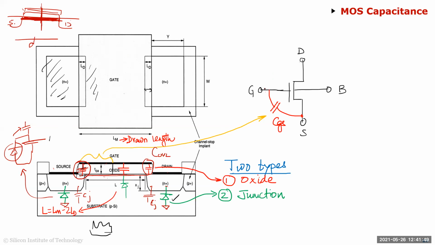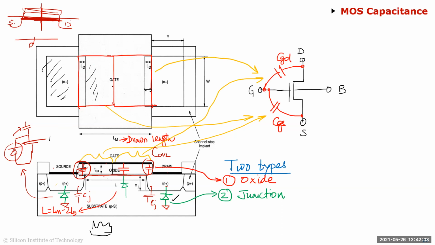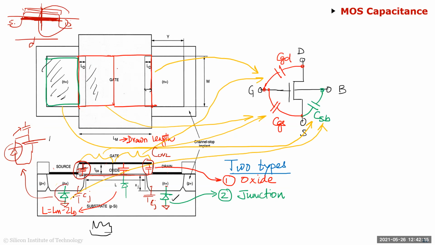And the other part is shown in gate to drain capacitance. So if you look at the layout, you're showing half of it is over here. And I'll show you that this is actually bias dependent. And then CGD is the other half, right? So this is the other half, which you're showing as CGD. Okay. And then source to bulk. The source to bulk is this diode capacitance here. And that's what you saw.